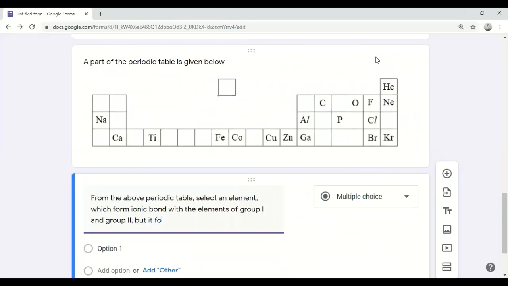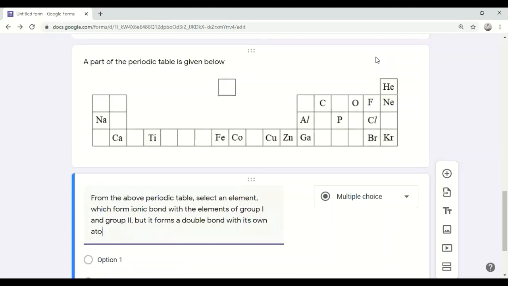But it forms a double bond with its own atom, a double covalent bond with its own atom.